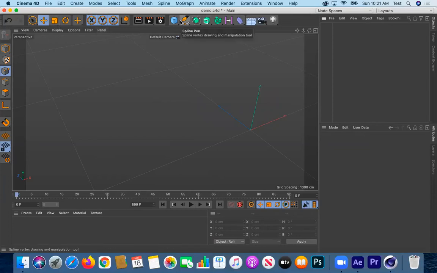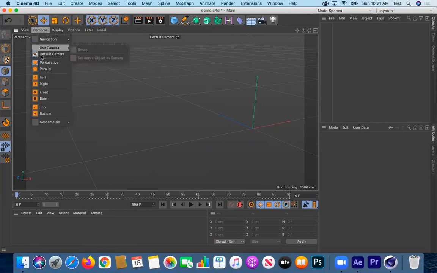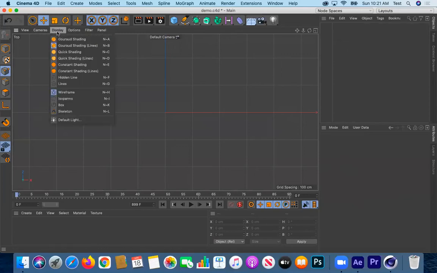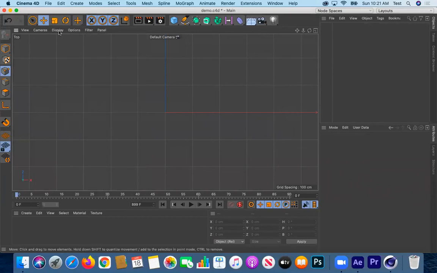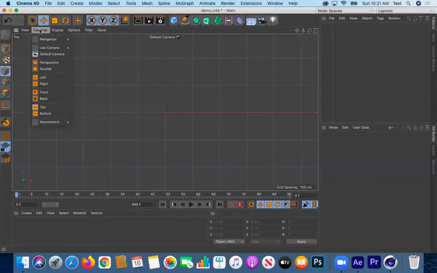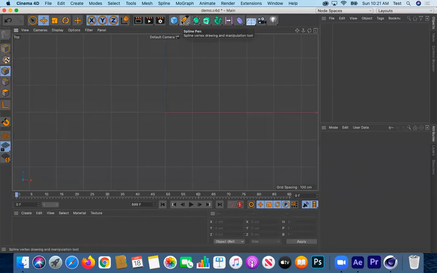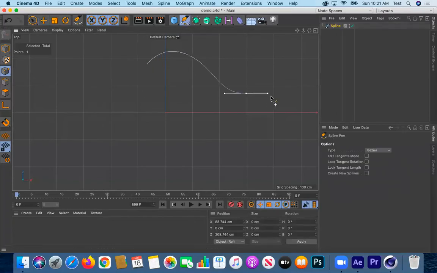So to use the spline tool, the first thing I'm going to do is change my display mode in the viewport. Right now I'm in perspective view. I'm going to go to cameras and say top view. Okay. So I've already changed the shading mode here. Go back to the regular shading, the default shading. Under cameras, I can also change what type of camera I'm using. So I'll make this camera now from the top view, and I'm going to use my spline pen. And this looks familiar. I'm just dropping Bezier curves.